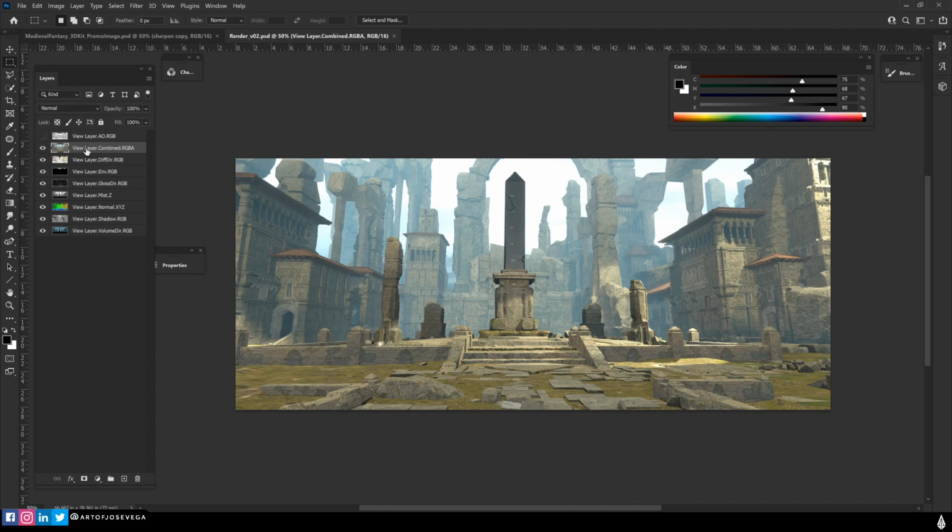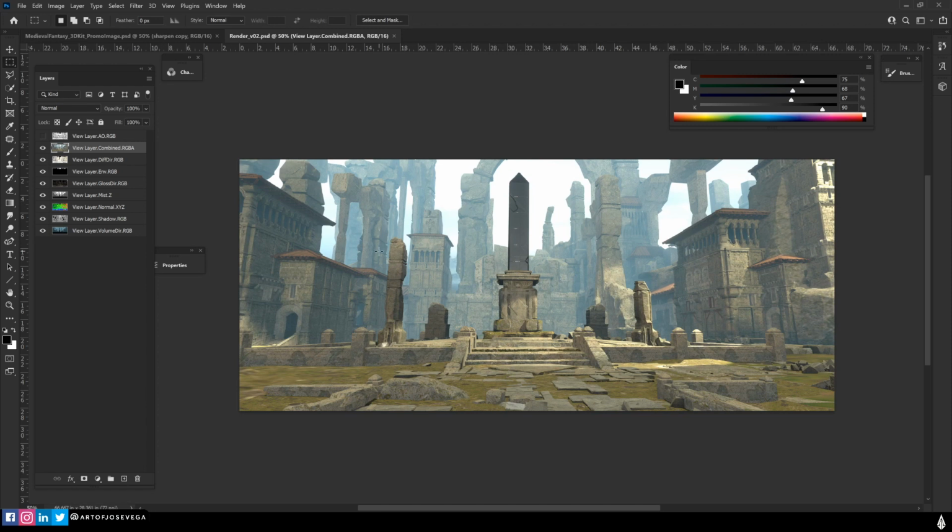Okay, now all these render passes, you can be as creative as you want in how to use them. There's really not a right or wrong way to use them. So this is what I'm going to show you: things that I've pretty much just experimented with, and over time I discovered how to use them to create different effects and stuff like that. So this is by no means the way to do it, but this is just my way of how I normally do things when I deal with this sort of file.